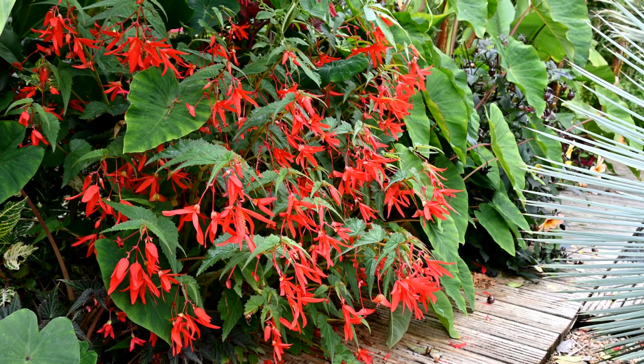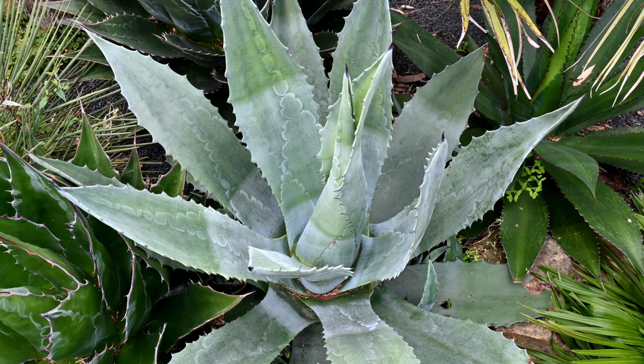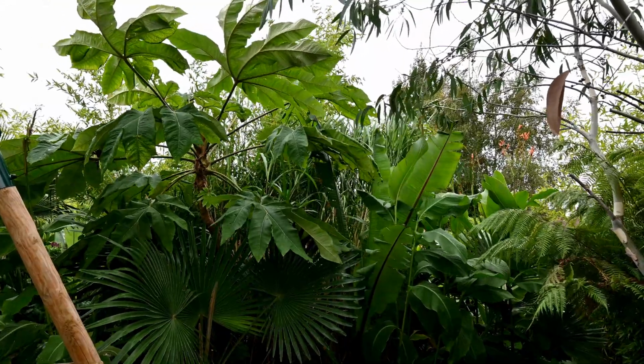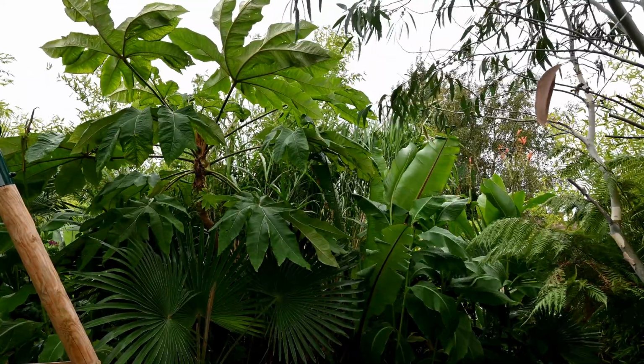I know a lot of people have been digging up their Ensete bananas this week. I think if you've had frost, then probably a good idea to do so. But it's still early-ish for most of the country. If you've not had very cold weather, you can still keep them out for a few more weeks if you're going to spend time in the garden.